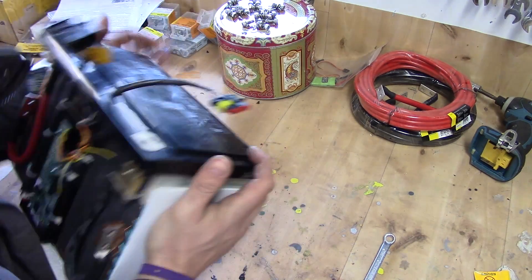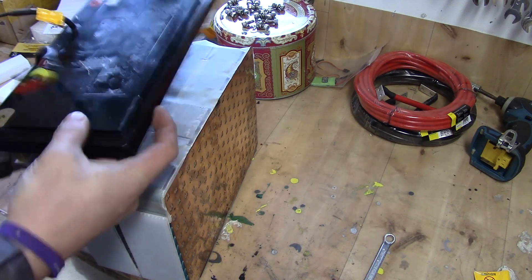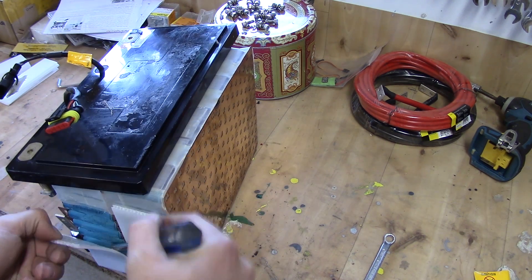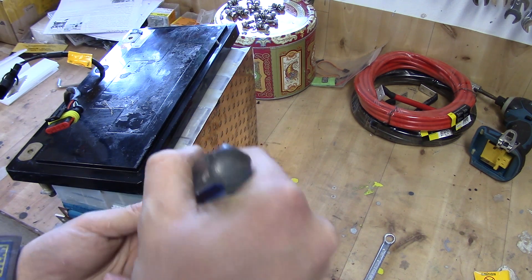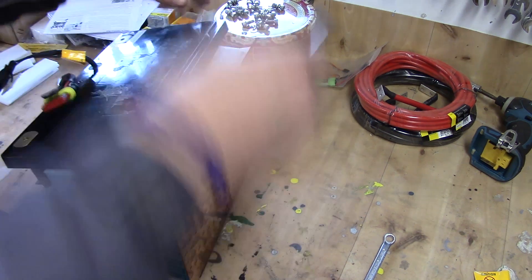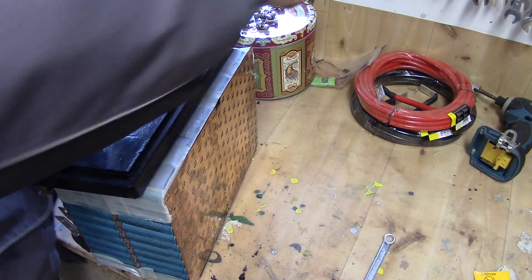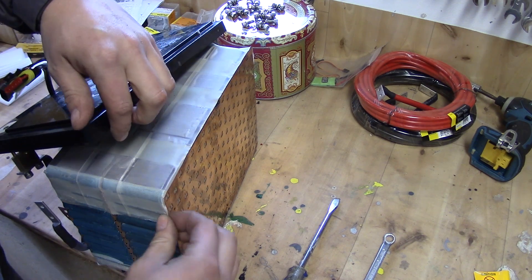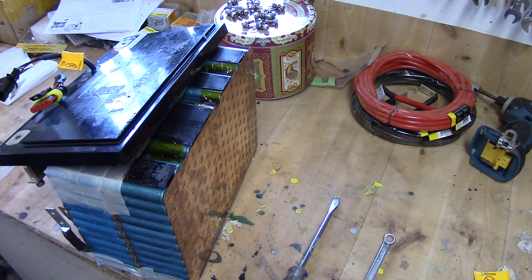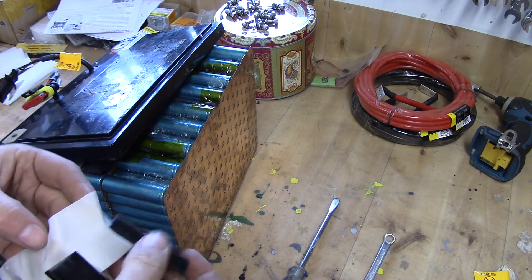Now we carefully put this up like this, and if you loosen that side the top almost comes loose. Now it's time to remove the sides as well — same here. Save them if you're going to use this later on, they are very gluey. There are two on the other side as well of course. Then you remove this tape. Also save those plastic parts if you're going to remount this differently.